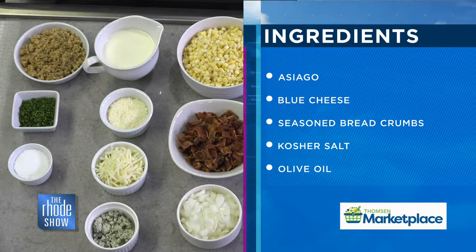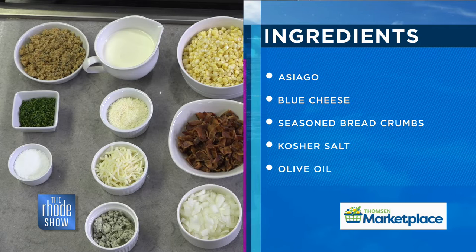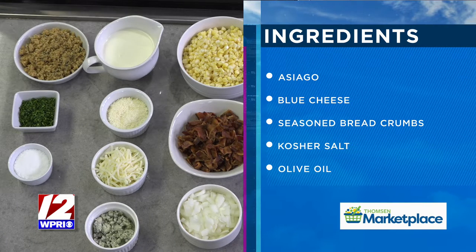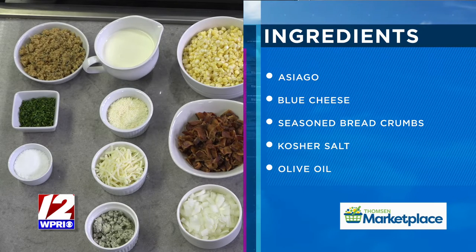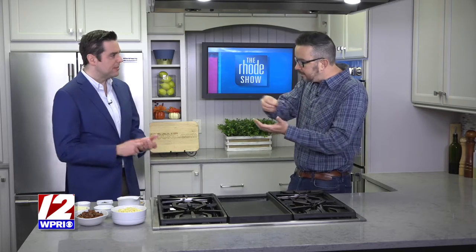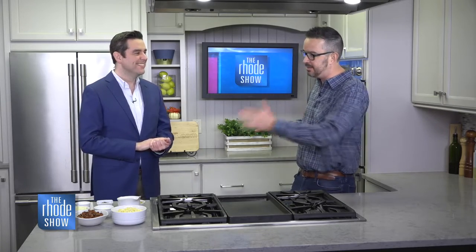We've got to make it a little cheesy, so I have three types of cheeses: Parmesan, Asiago, and blue cheese. It's the trifecta of cheeses. Blue cheese might seem like it's sticking out like a sore thumb, but blue cheese combined with turkey and everything, it really does blend in perfectly on the table — just do a little bit. I've got the heavy cream I'm going to reduce down, and the breadcrumbs on top: sourdough thyme breadcrumbs. I want that aggressive crumb, then pop it in the oven until it's percolating and bubbling and cheesy.